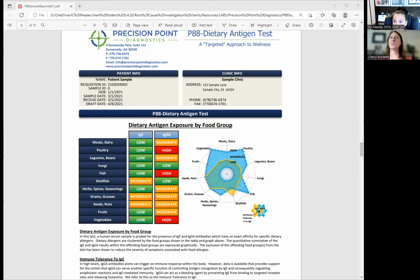The reason that we do that is because if you have more yeast in your gut, one of the things it does is it breaks down that first line defense, that barrier. It's part of that leaky gut story. There's an immune lining on our barrier that makes up 85% of our immune system, called IgA, or secretory IgA. The yeast will chew up your first line defense, that IgA that lines the gut. When that IgA gets eroded, the rest of your immune system says, oh my gosh, I better be on hyper alert. I better really ramp myself up. Think of it like an army: your front line is down, they're drunk, they're out, they're not doing their job. So everybody on the back line has to say, oh my gosh, high alert, get my swords out, my shield out, be more reactive.